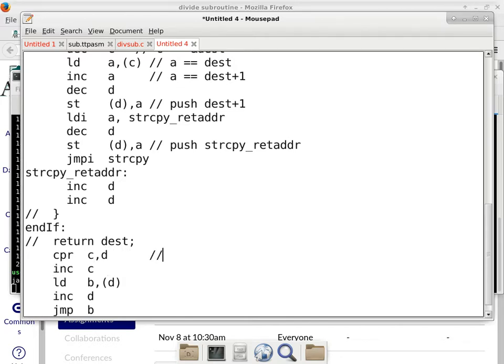So if I were to comment this, this is basically saying C is the address of the return address. After I increment, C is now the address of destination, which means we're pretty close to what we need. So we just say LDA C. So this A is now the actual destination, which is our return value. And then the rest is just the usual return code. Is that okay?